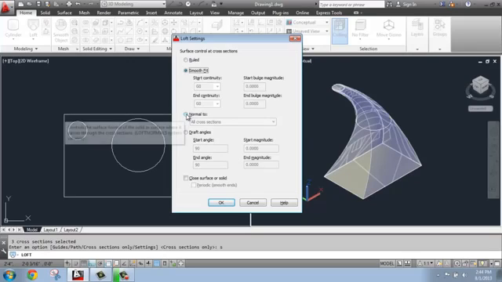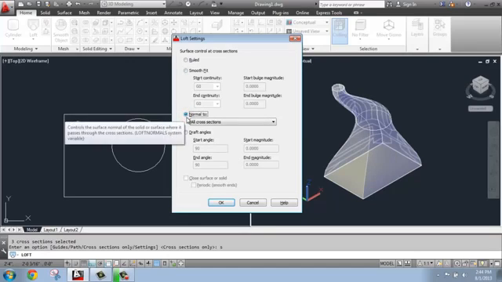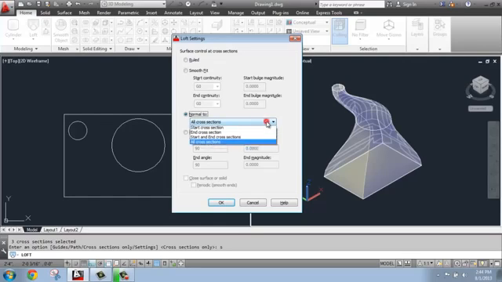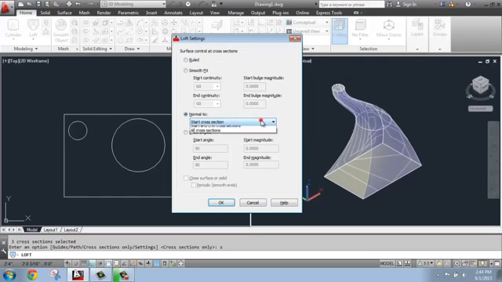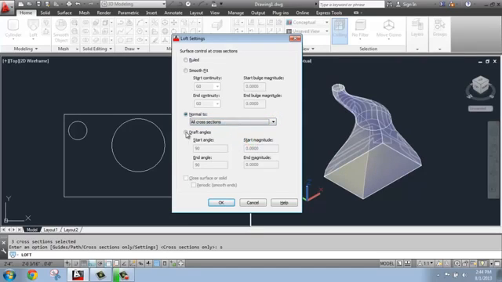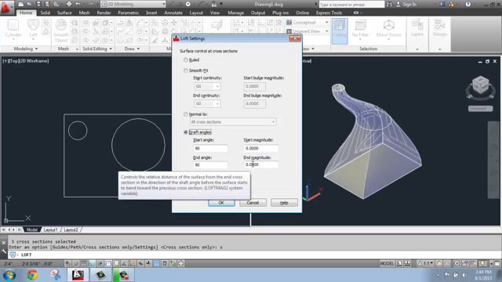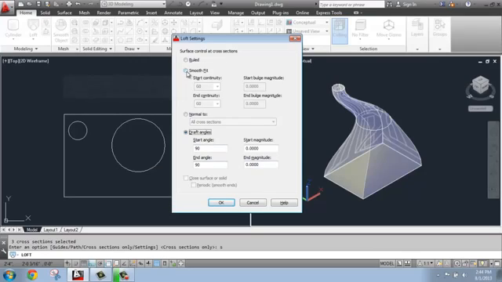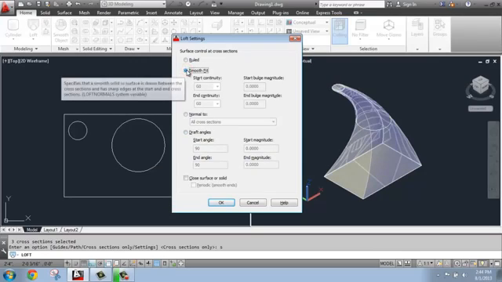You can also change it to normal to, for example, which will change how it reacts with each cross section, and if you're doing it with all of them, for example, the beginning, the end, and so on. So you actually have a lot of options here in terms of how this is going to change, changing different draft angles, the beginning, the end, the magnitude. So you can see that you can actually do a lot of customization here. What I want to do is maybe just keep it simple. I'll just do a smooth fit.